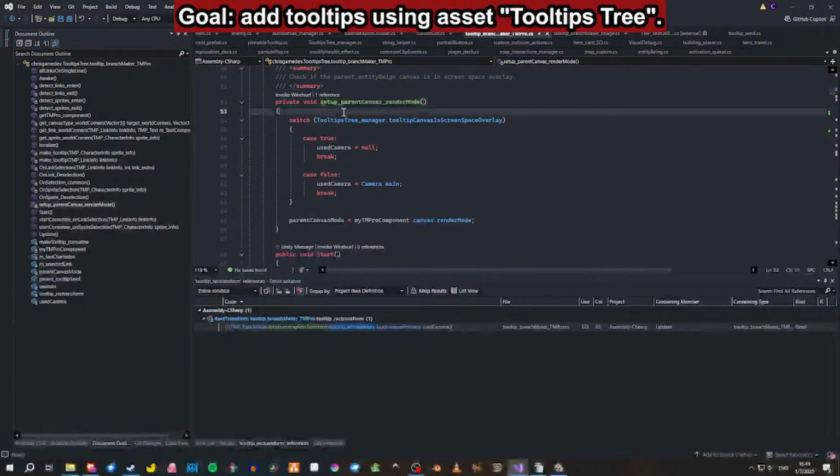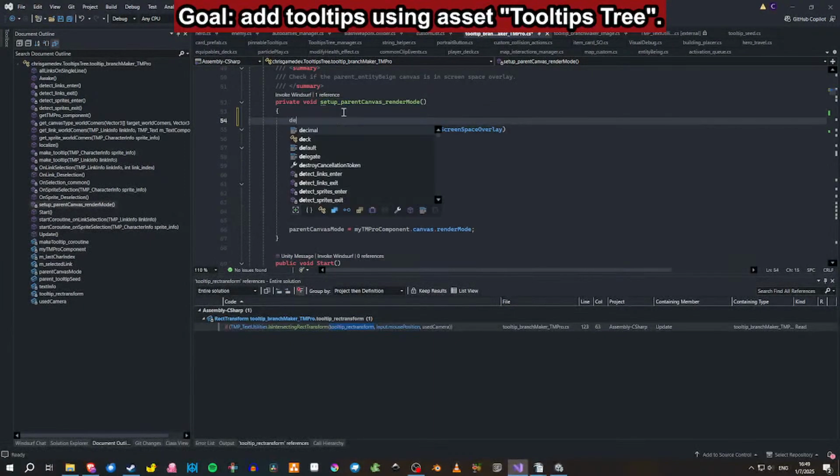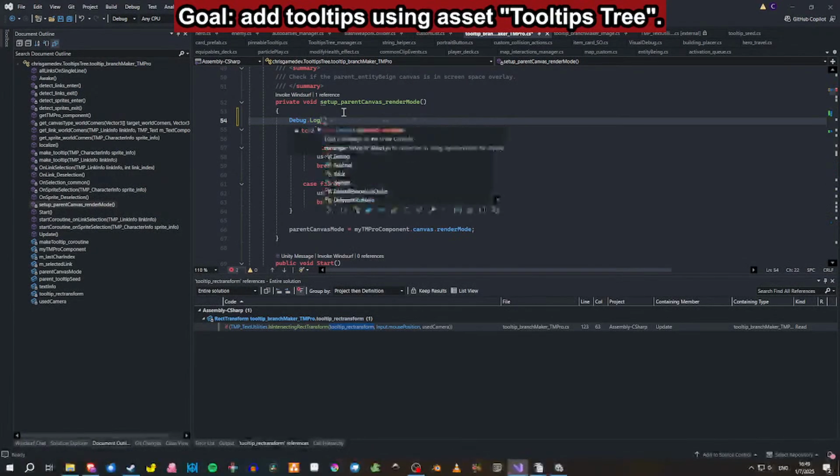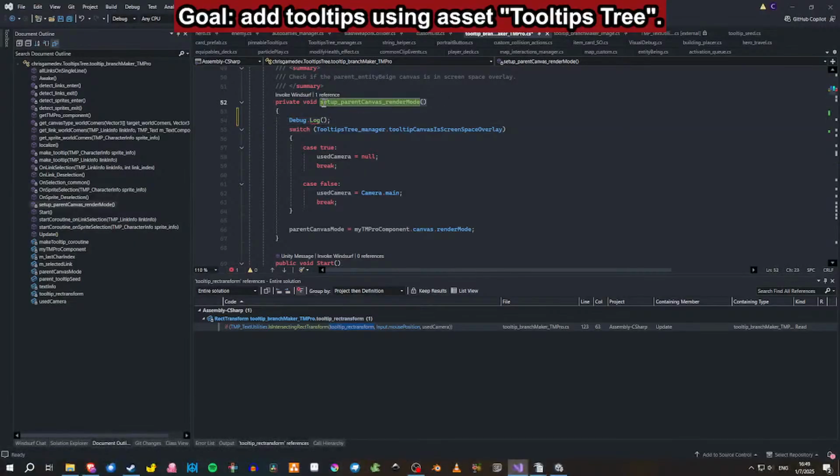So let's do many debug logs. Let's do this. Maybe the problem is this. Used camera. Oh, there.